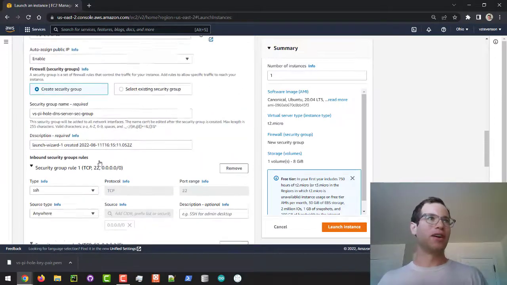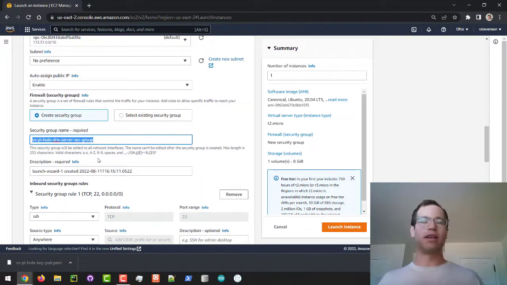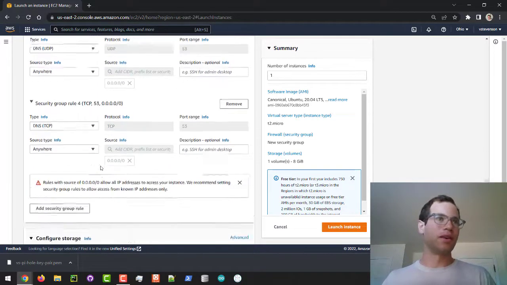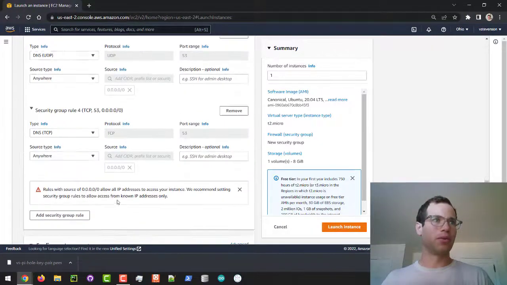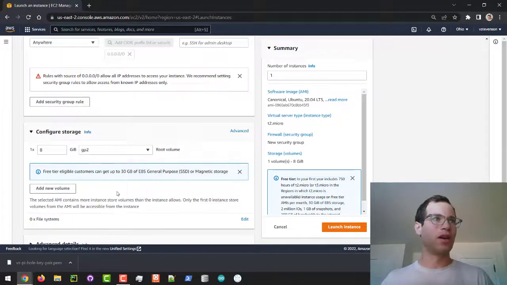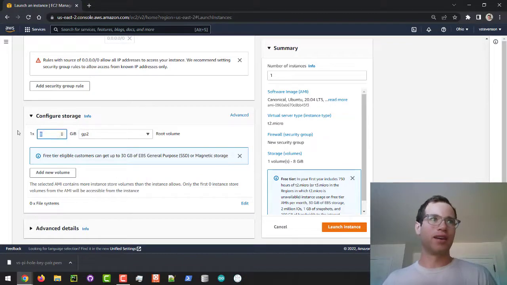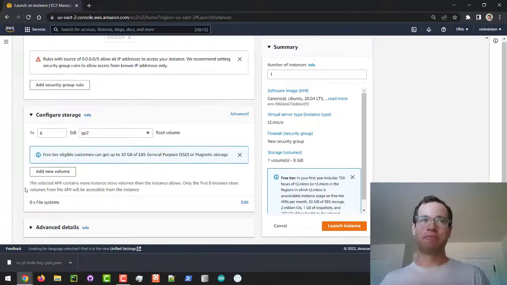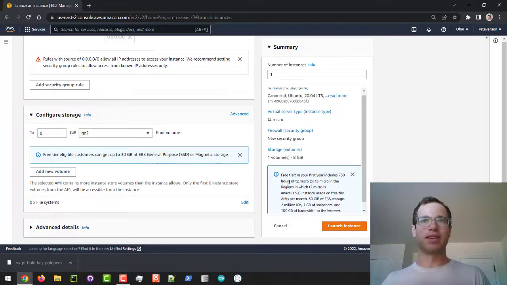And then also I recommend giving this thing a name so that down the road, if you wanted to spin up an additional DNS server, you can do that. And it just makes reusing it easier. So we're good with our firewall or our security groups. In terms of the instance storage, by default they give you 8 gigs. You have up to 30 gigs free on the free tier. But honestly, the Ubuntu and the Pi-hole service are not going to need more than 8. So you're good just leaving this as is.